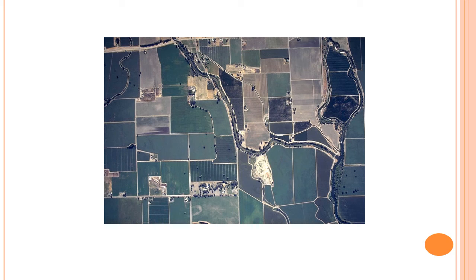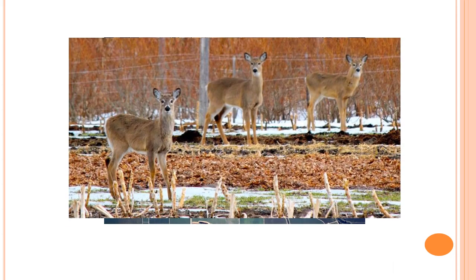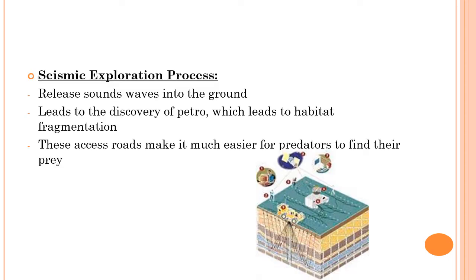As you can see here, look at the farmland. It makes it very tough for animals to actually traverse it. Works well for our agriculture, but it really is hard for animals like this to move across or escape predators or just to get around, because even having a simple barrier like a fence makes it hard for animals just to freely roam. Seismic exploration we learned about in geology, where we needed to search for oil and gas reservoirs, and we need to make sure that we're not really affecting predator and prey. However, cutting across large segments of land and just upsetting the natural course of things can be very tough.